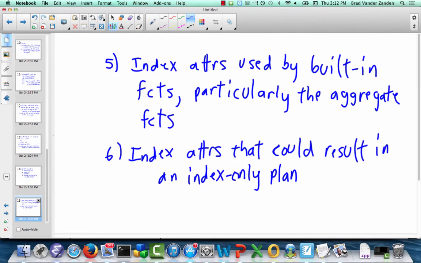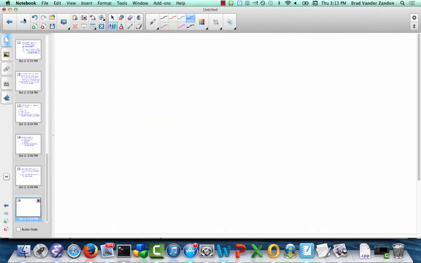Okay? There's also some don'ts. You don't want to index everything. If you indexed everything, first of all, you double the size of your database. Plus, the query optimizer has to consider different combinations of indices. So if you give it a whole bunch of indices to work with, you get an exponentially increasing number of ways it can combine indices to get a plan. So you can quickly overwhelm the query optimizer. In fact, you could slow it down. So, don'ts.